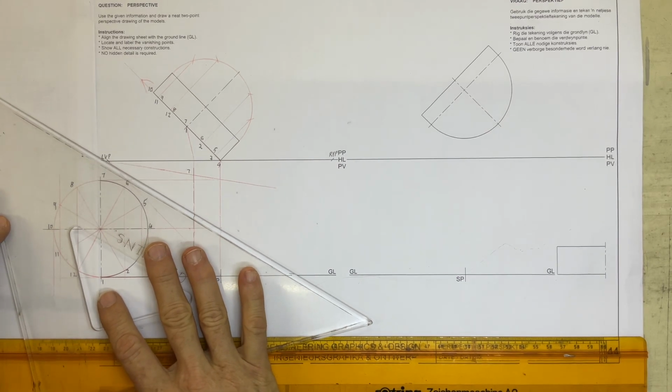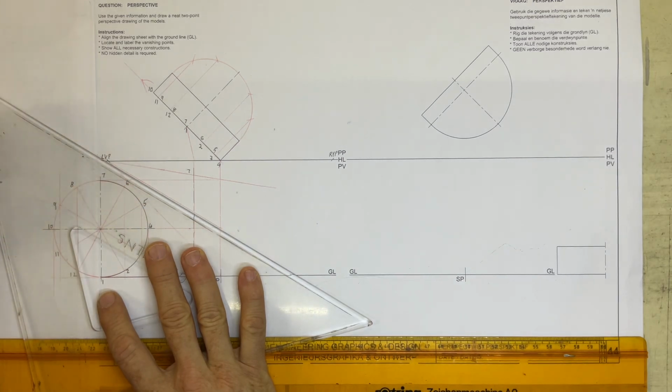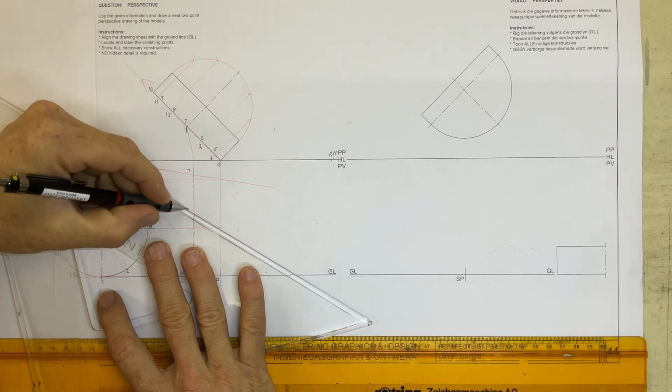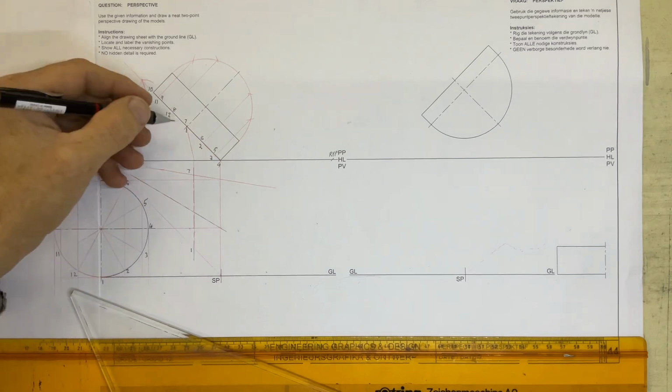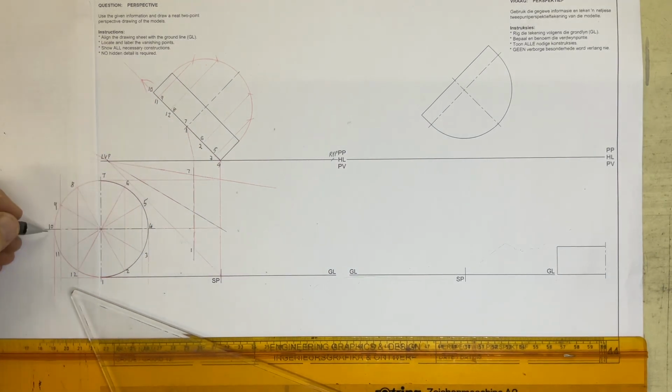I'm going to make this into a center line as well. So I'm going to take a line going back over here to LVP, and I'm going to make that into a center line. Long dash, short dash, long dash, short dash, long dash. Okay. What is on the other side of 4? You'll see that number 10 is there on that center line.